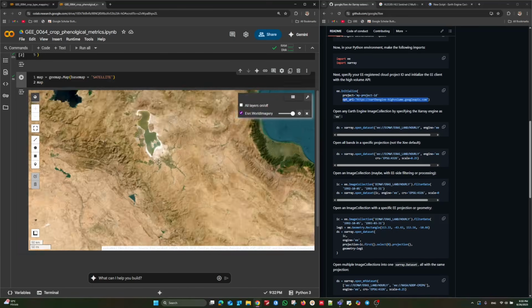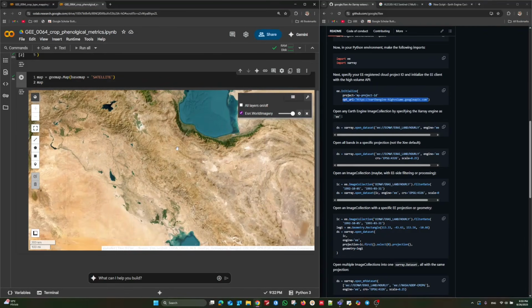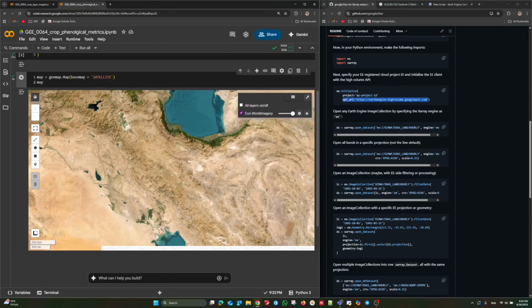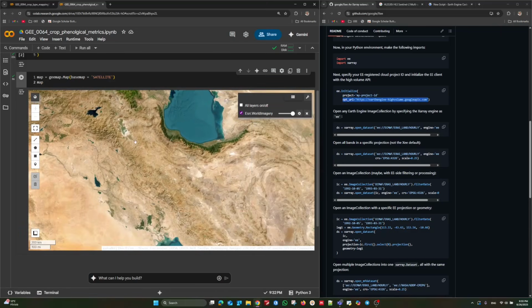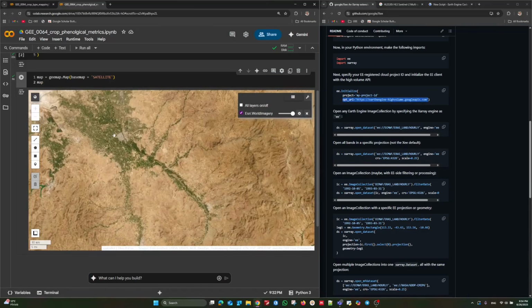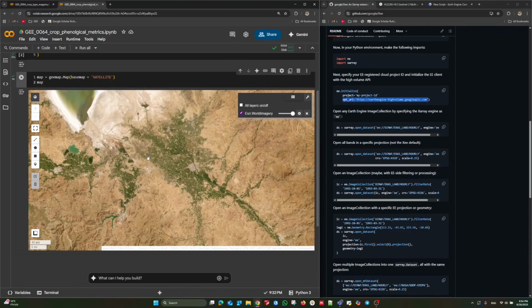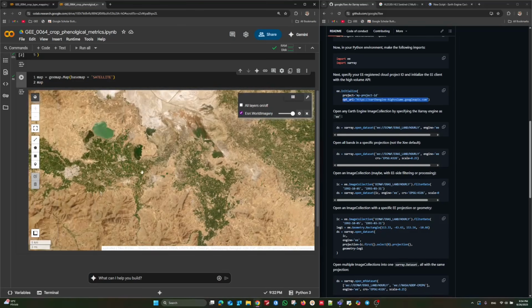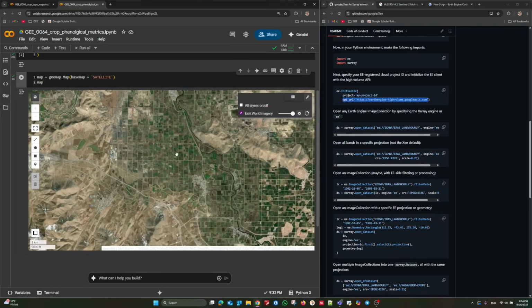So now I'm gonna select a cropland. It is important to select a cropland in this tutorial. I'm gonna select a part of the croplands in the northwest of Iran in the Urmia Basin. As you can see, it is located really close to Urmia Lake here, and there are actually several crop fields available here, and I'm gonna select a part of this area as the region of interest in this tutorial.